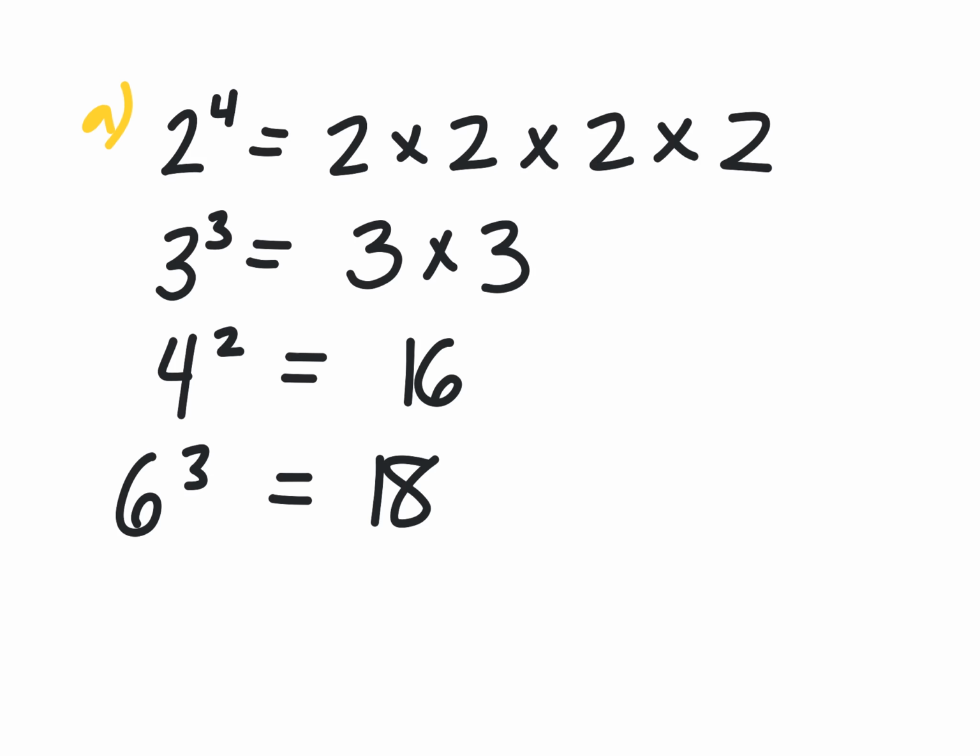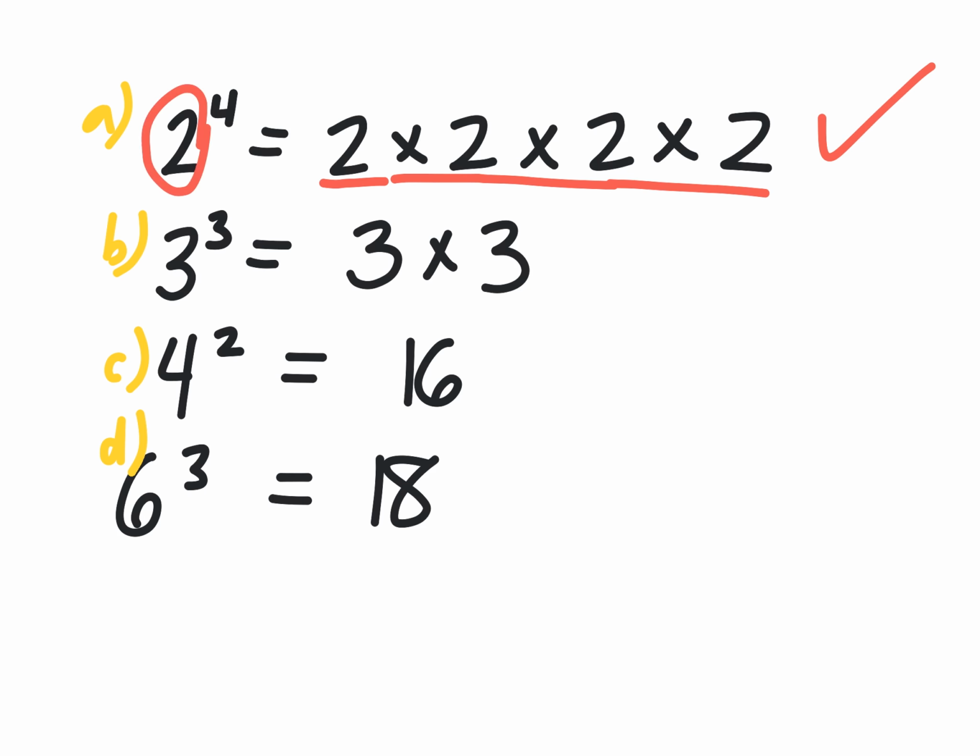The question says 2 to the power of 4, and their answer is 2 times 2 times 2 times 2. Is that true or false? Yes. How do you know that's correct? Because the base is 2 and you multiply it 4 times. Excellent, they put the 2's 4 times. Good language. So the base is 2, and they multiply it by itself 4 times, like the exponent says. 1, 2, 3, 4. Perfect. So you can just put true.